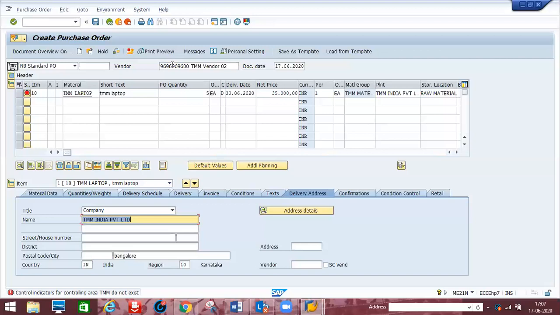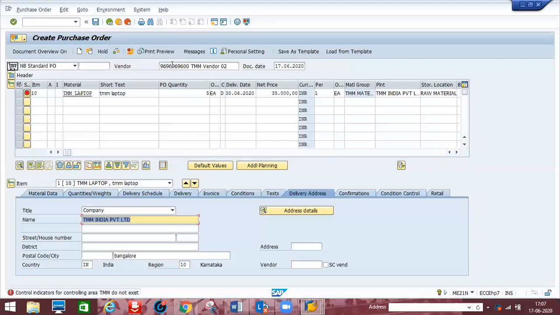So for one material we can maintain multiple prices with multiple vendors in the database. Whatever price we maintain in material master is not the final cost for the material. At the time of creating the database, we give one price. Okay, sir. So today we created one material master. Next month when you create a purchase order, the value that day in the market is what we need to consider.